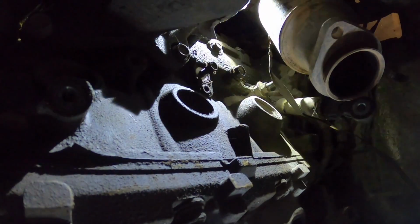So then it's just the transmission, and then these bolts here and here are not going to come out because of the catalytic converters. There's no room. So there's a bolt here, here, here, and here. That's going to take the motor mount off of the engine. So 1, 2, 3, 4. There are 4 bolts on either side. You see that, Jake? 1, 2, 3, 4.